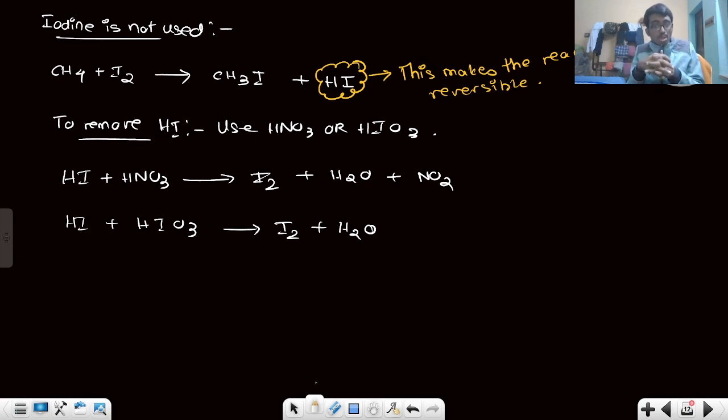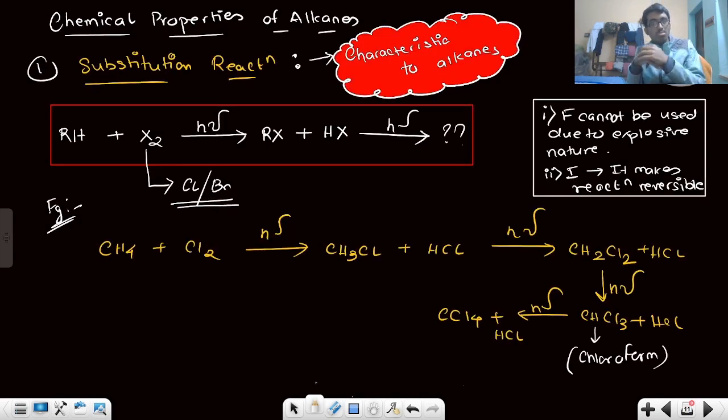So I am getting double chutney. That double chutney I will not do. If we can do it in one step, then why will we use double chutney? So which things will we use? We will use only Cl and Br. We are not going to use F and I. F is explosive and HI will make the reaction reversible. Done. Now this reaction proceeds by which mechanism?